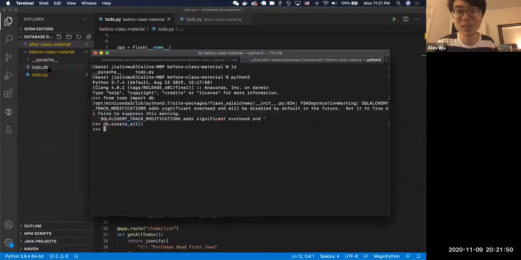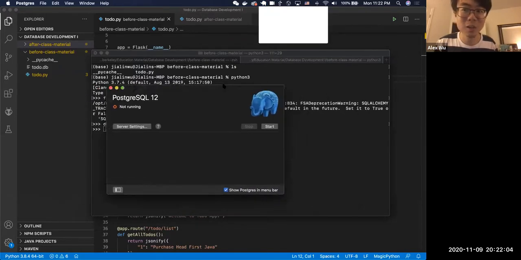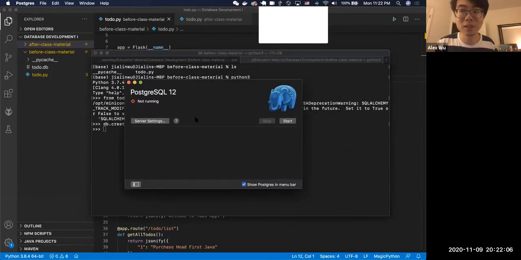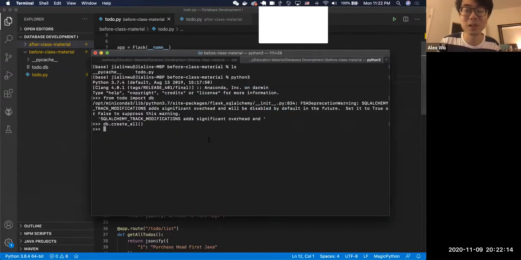As you can tell, this is super easy and straightforward. Usually with other databases, for example PostgreSQL, which I'm actually running right now, it's super hard to use. You need to have a graphic interface. SQLite is straightforward. It's pretty nice.